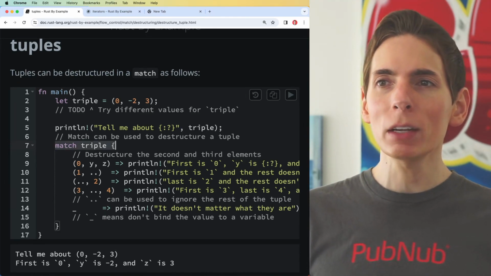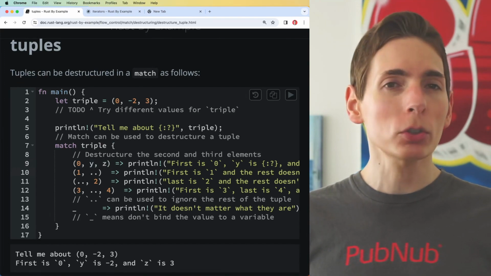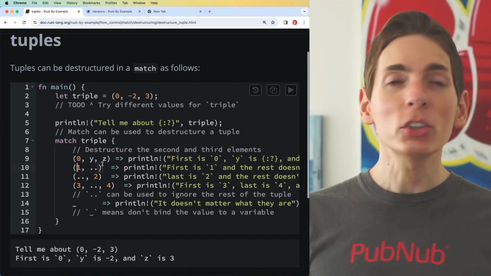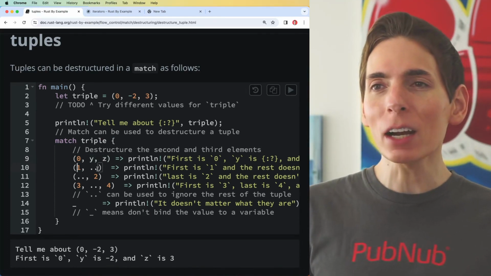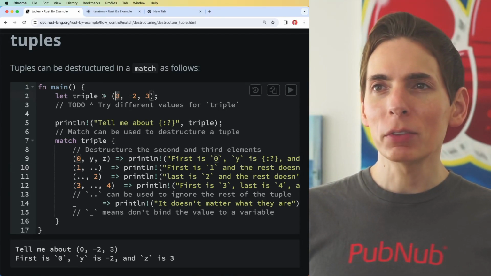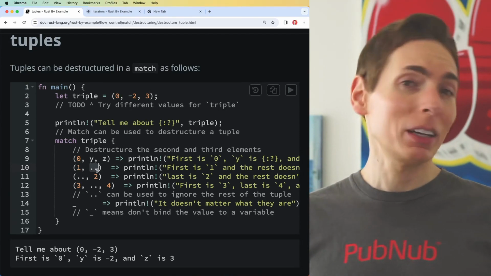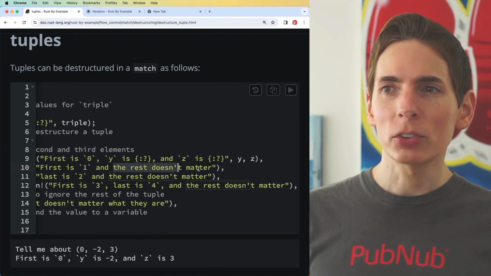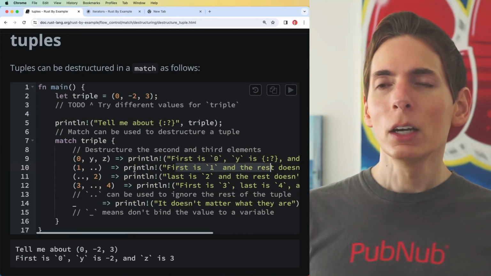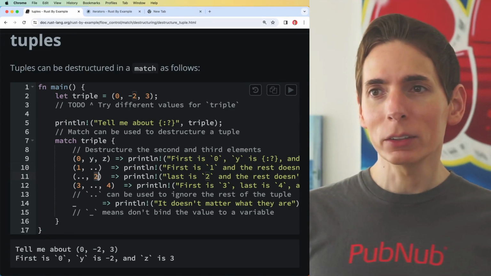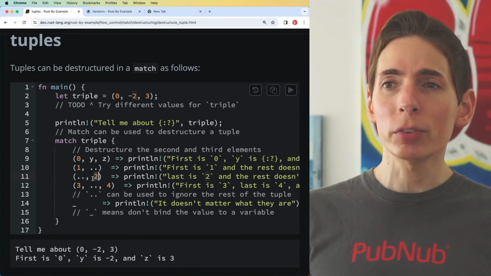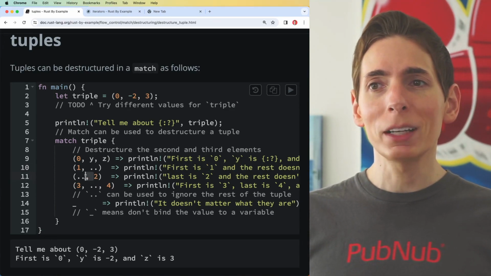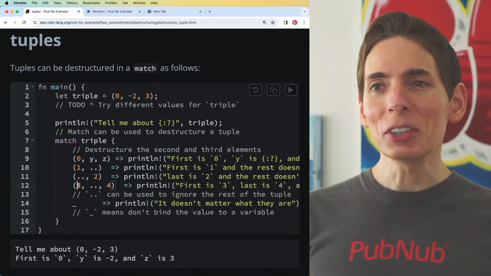It is my number one favorite thing because you can do things like this. It's shorthand, it's easy to understand, easy to read. It does all the things. It's fantastic. Oh, check it out. So if you also wanted to check to see if the first element is 1 and you don't care about anything else, then the rest doesn't matter, but the first element is 1. You can do the same thing with the last element. You can check the last element of the tuple. If the last element is 2, but you don't care about anything that comes before it, you can use that pattern. You can even go in the middle.